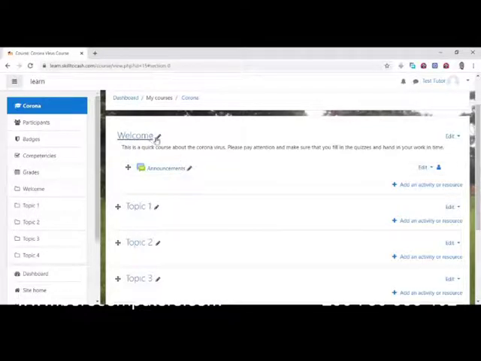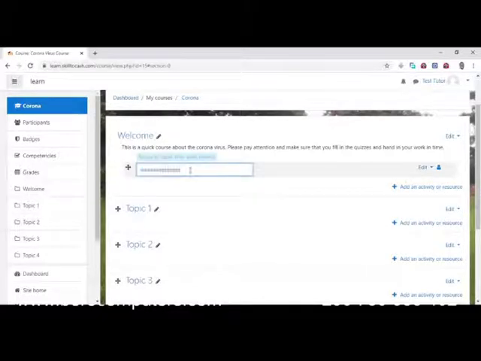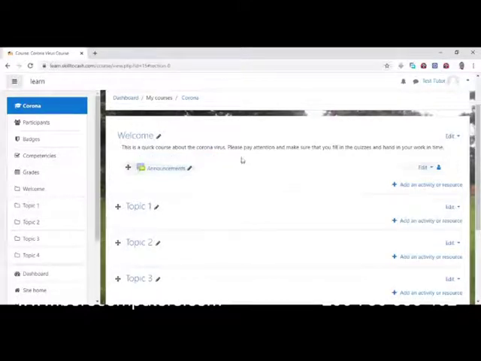Of course, just like the general, you can also edit this. Maybe you don't want the word announcements. You know, that makes it sound a bit too formal. Just click on edit title. You can change announcements to whatever you want it to be, but I'm going to leave it as it is for now. And then you can click on edit over here.